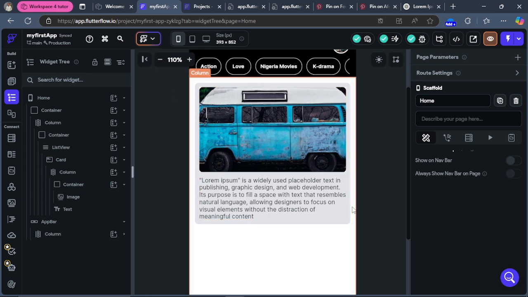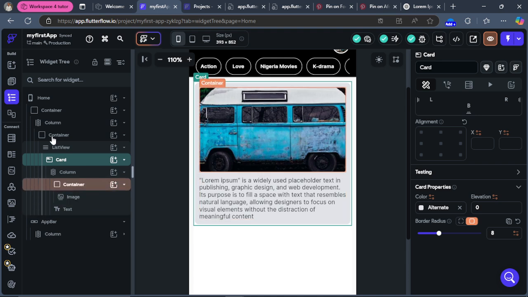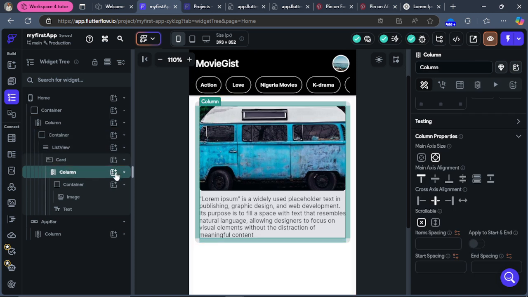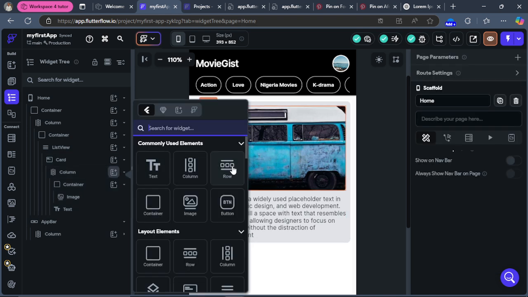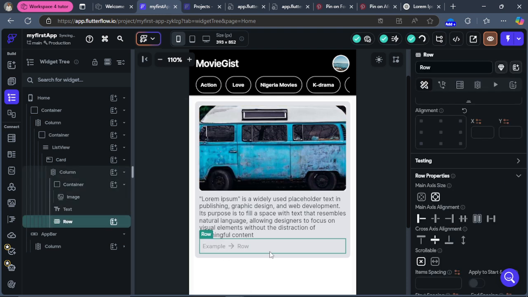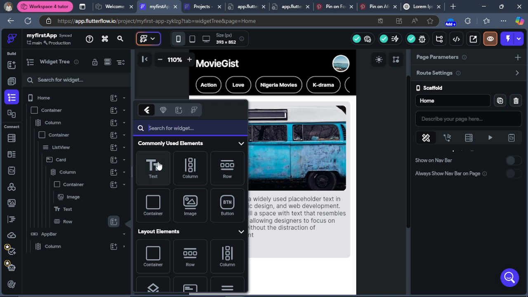To make it look nicer, let's add a row. In the row, let's add icons.